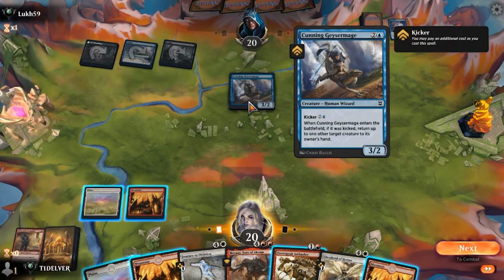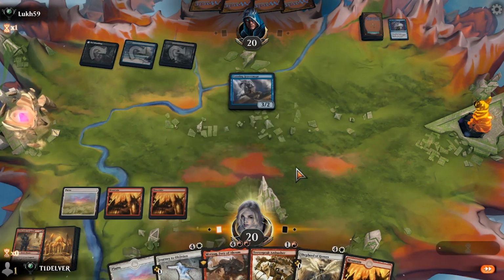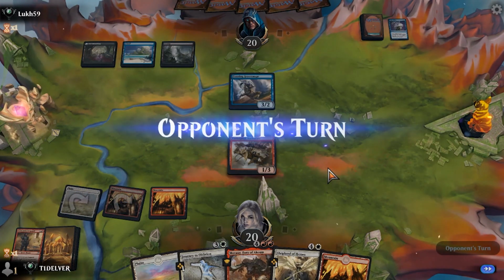And that guy. Alright, so this set's got these wizards riding the coolest different animals. There's some birds, some frogs, some lizards. Yeah, let's just play this mountain, get this Teeter Peak Ambusher out here, and pass the turn.